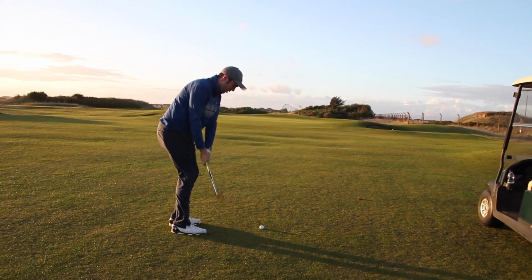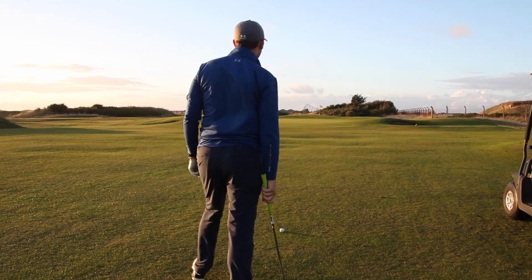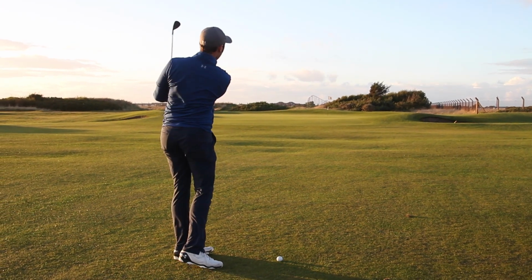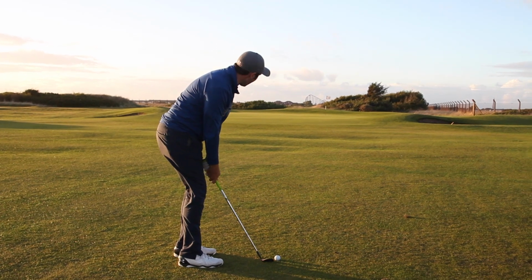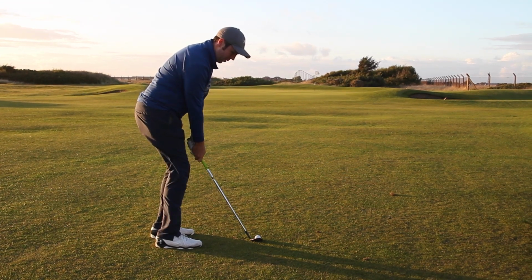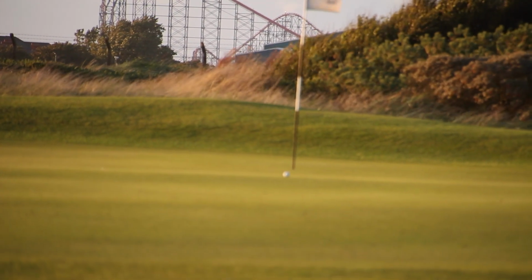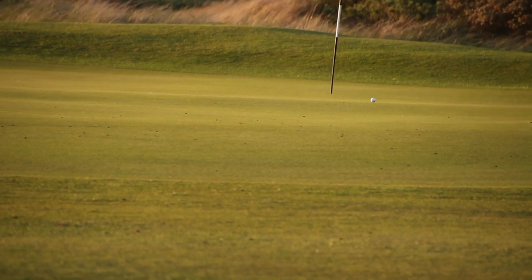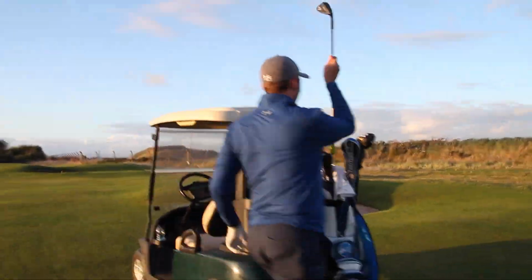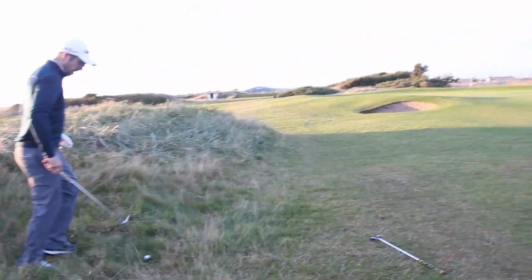So Rick, with a perfect layup. Let's go over my anointers, okay? The shot's gone, can't do anything about it. What you got here, mate? I guess we're aiming a little bit left. Yeah, very nice. Need just a wee bit more, didn't it? So Pete's second shot from there has ended up here just on this left side.